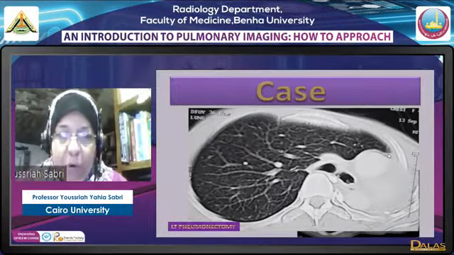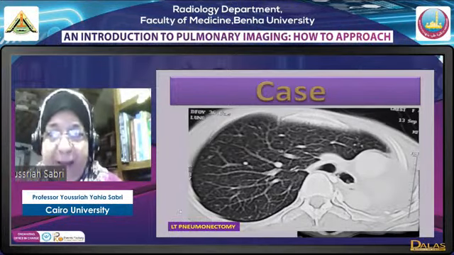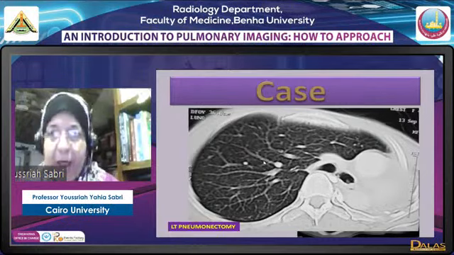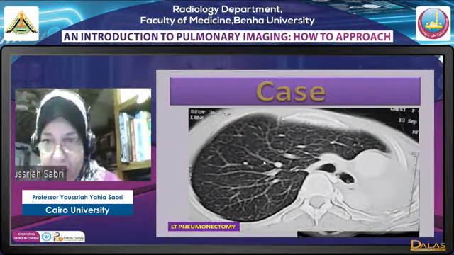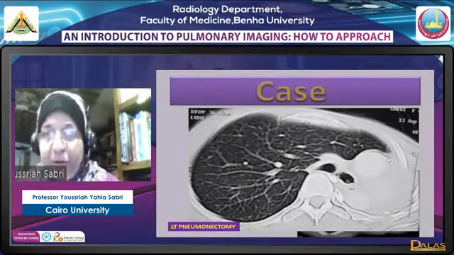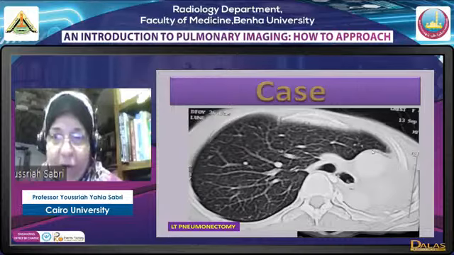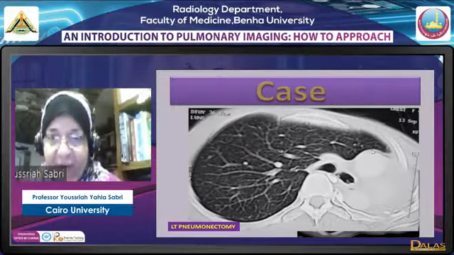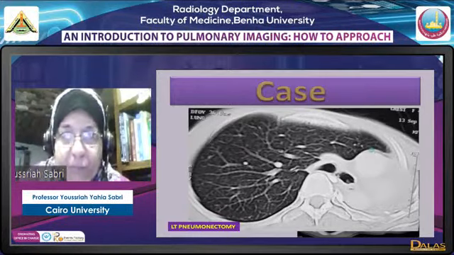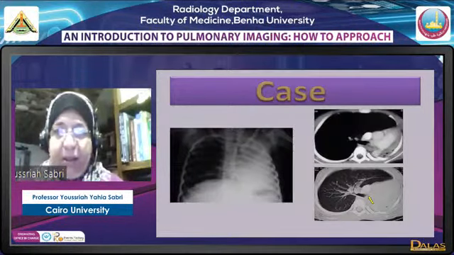There is another important thing here. If you look at the right lung, you will see a large black lung. Large black lung with retrosternal herniation. This is compensatory hyperinflation. Why are we so sure of the diagnosis and say compensatory hyperinflation? Because we have a major problem on the other side. Okay, now let us see this case.